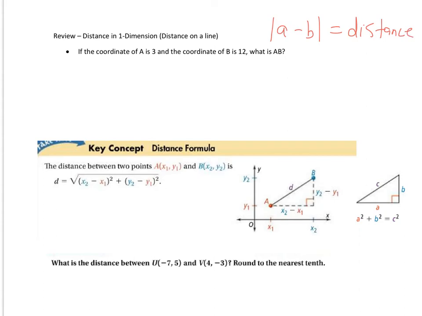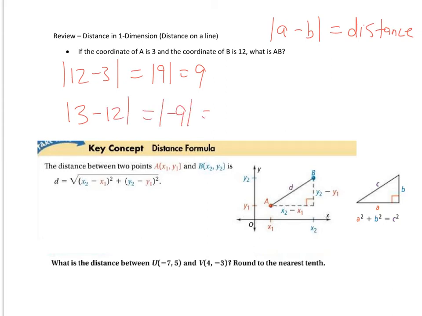Yeah, so that's what I really want you to remember here. For this particular question, I could have gone 12 minus 3 in absolute value, which gets me 9 in absolute value, which is just 9. I realize it's pretty simple. You could have just gone 12 minus 3 right away with no absolute value. But I think it's important that we know we could also have gone 3 minus 12 within absolute value, which gets us the absolute value of -9, which is +9. So that's what we know already.